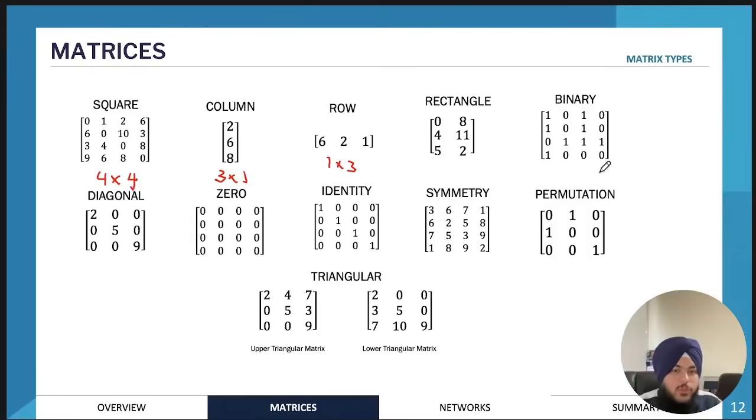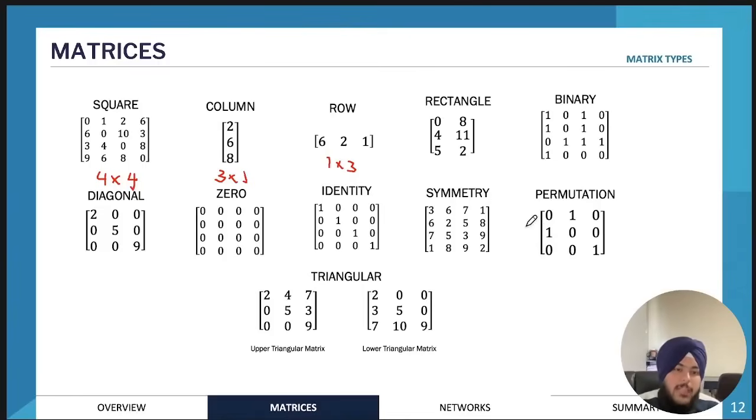The important thing to note from this slide is really having a page in your summary book where you have an example of all of these different types of matrices written down, because most of the time in the exam, probably exam 1, the multiple choice exam, they'll give you a matrix and say, this is an example of what type of matrix, or what is it not an example of? They might give you the options, for example, a permutation matrix, square matrix. So that's the sort of questions that you're going to be getting.